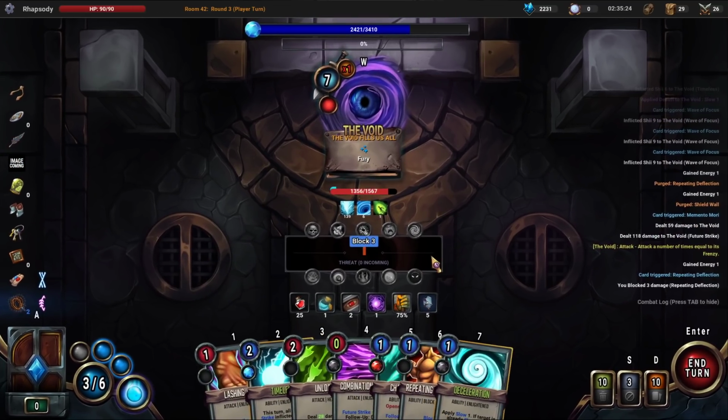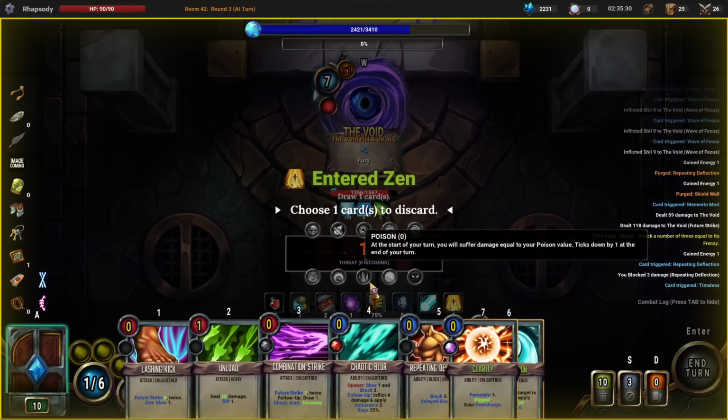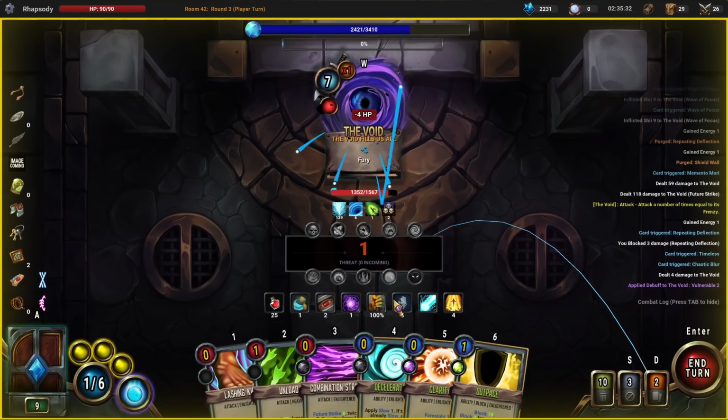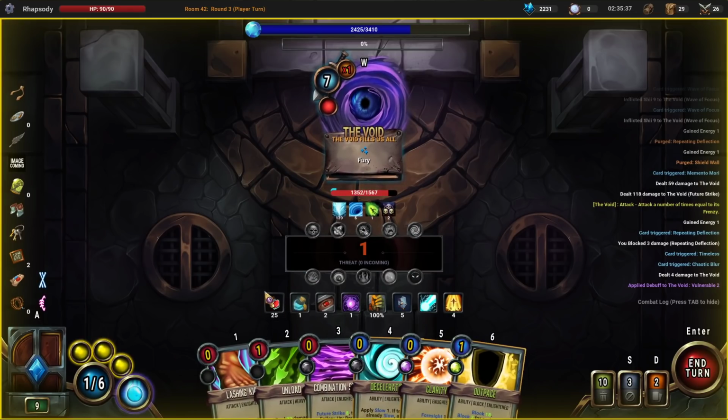Let's go with the delay there. Timeless, past the other defend, use Chaotic Blur so that we can start going. And then like combo strike for the double draw.